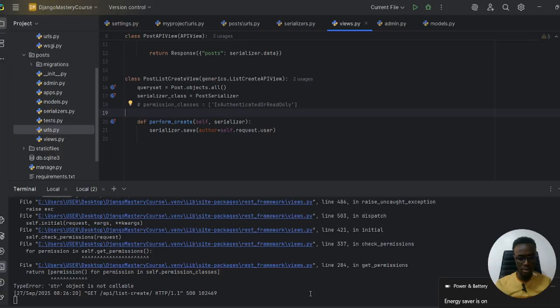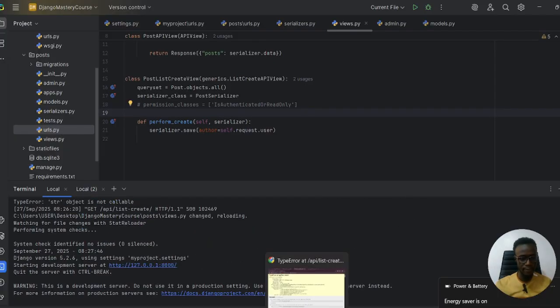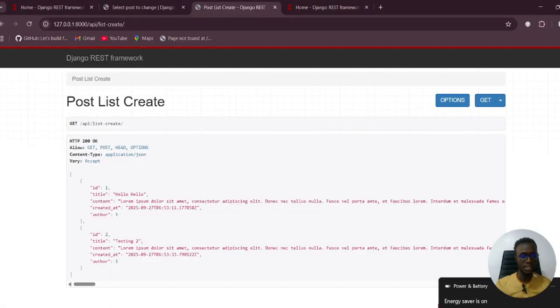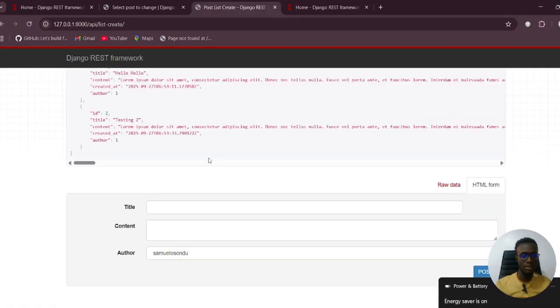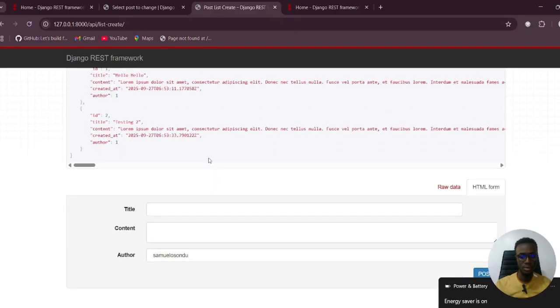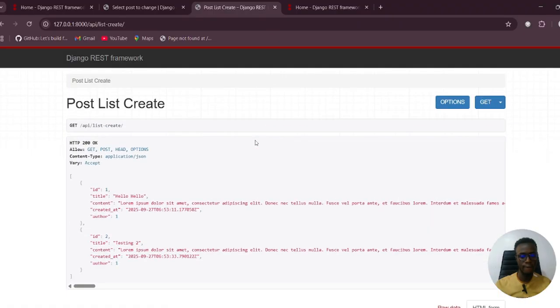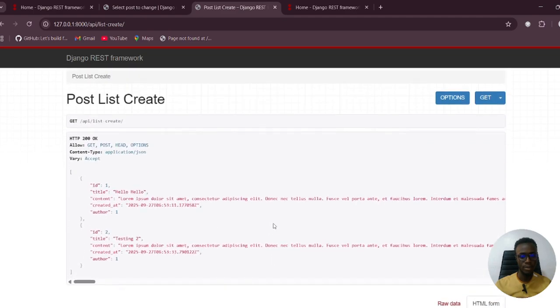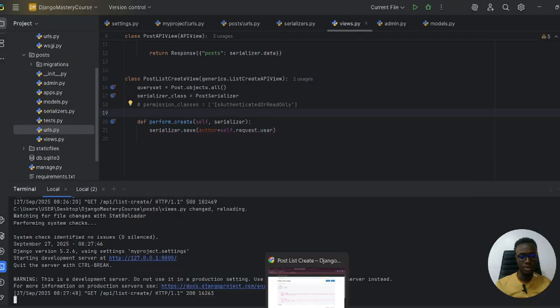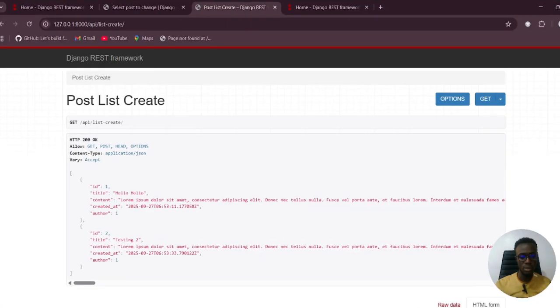So what then could be the problem here? Let's refresh this. So when we remove this, we get it to work.